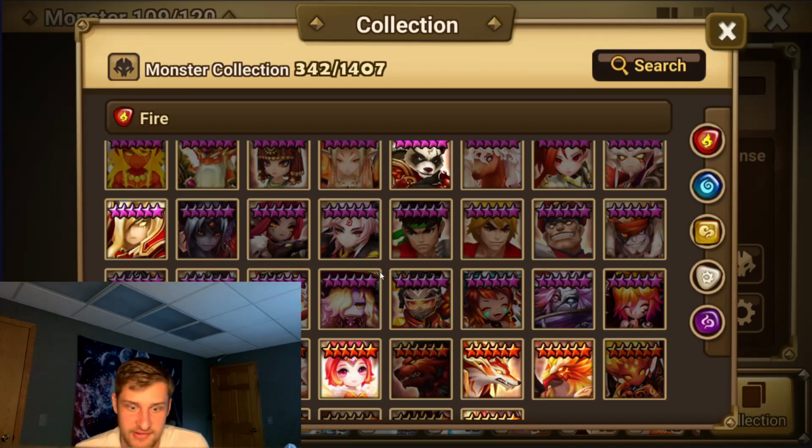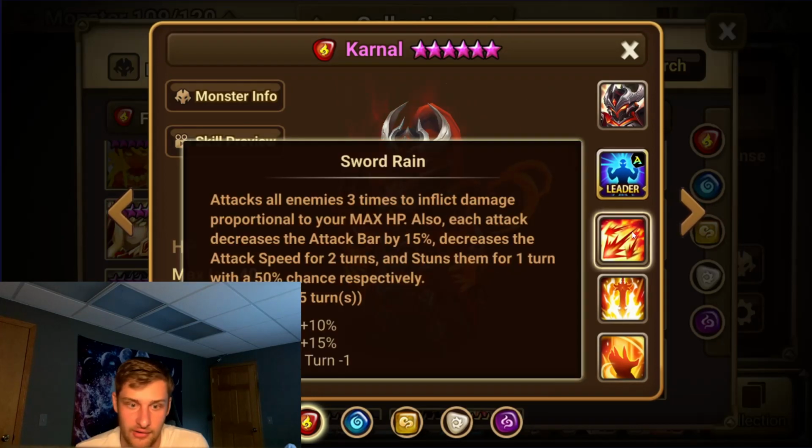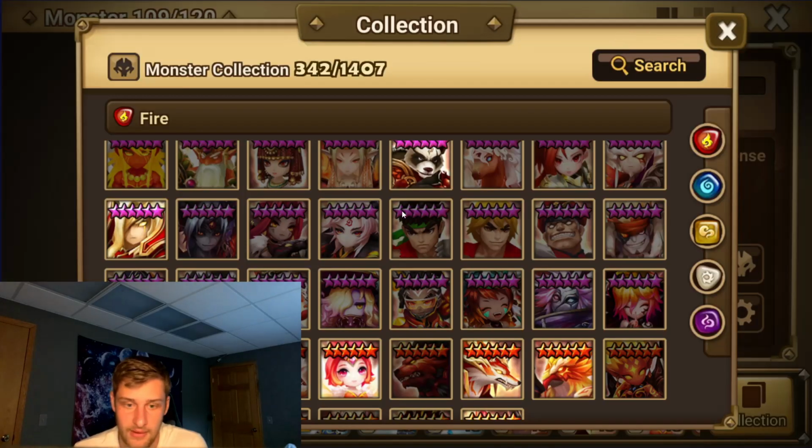So the M Bison here is the Carnal, and Carnal is definitely a top 10 PvP pick at the moment. Attacks all enemies 3 times proportionate to your max HP and decreases attack bar, attack speed, and stuns them for 1 turn. I mean, that's a ton of utility on 1 skill there.